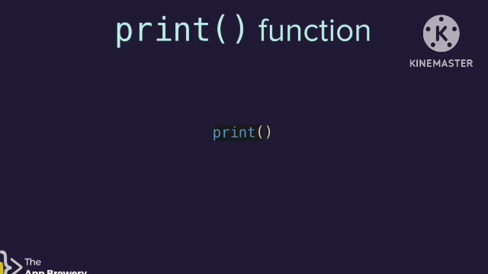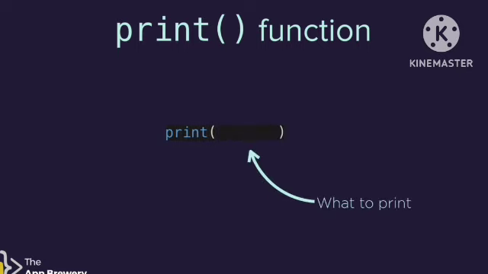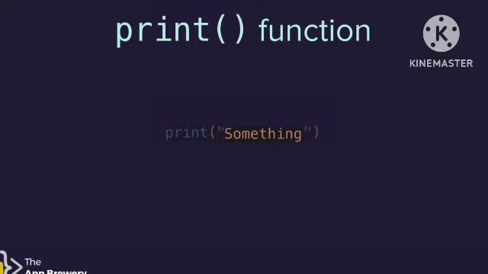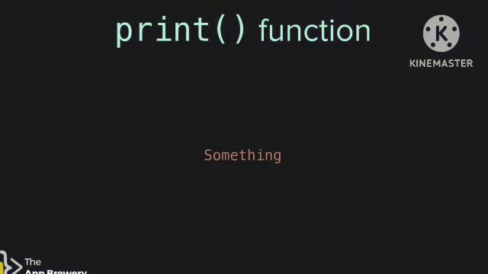And the way that this command works is super simple. You have the keyword print followed by a set of parentheses, and then inside the parentheses, you tell it what you want it to print. And once you've inserted that, then when this line of code gets executed by the computer, it'll know to simply print or output the thing that you've placed in between the parentheses.